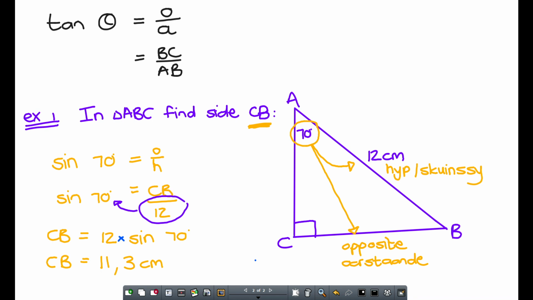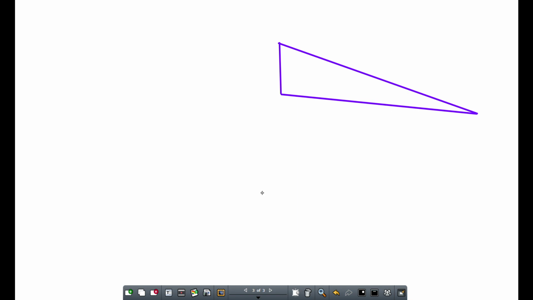Julle was gister heeldag by die huis. Kan ek maar skiep? Kyk, kom ons kyk gou nog eenetjie. Like so. Ek teken hom juist so, want al jou driehoekies gaan ons nou juist nie dieselfde lyk nie, né?